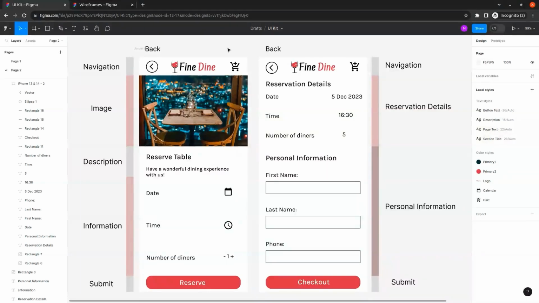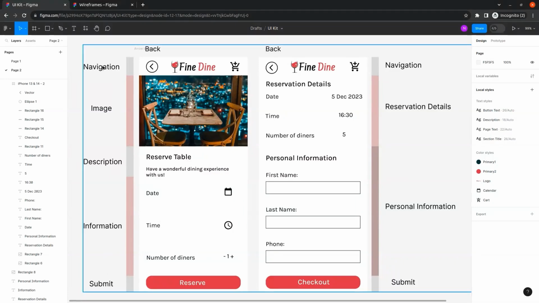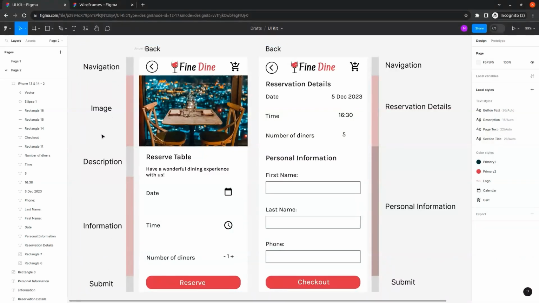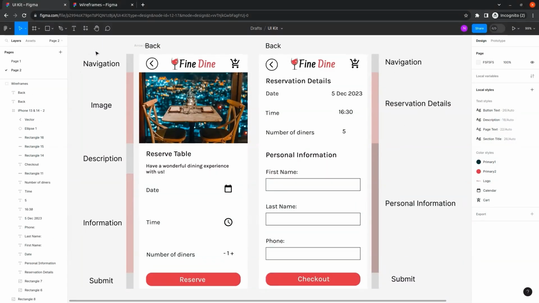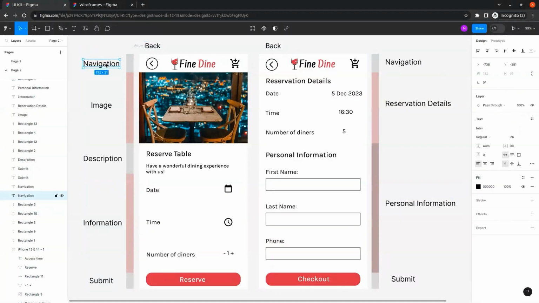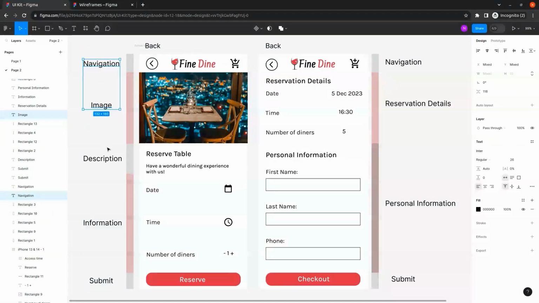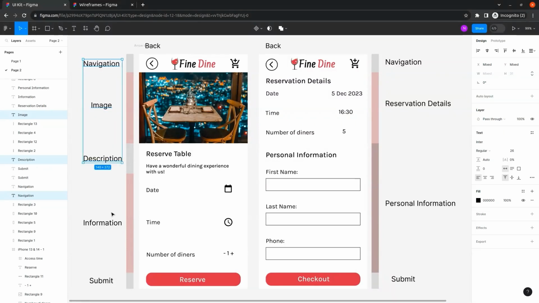So we can remove these guides which we have created: navigation, image, description, information, submit, back, and the details here as well. You can select it by clicking and pressing shift key, and you can select multiple items.